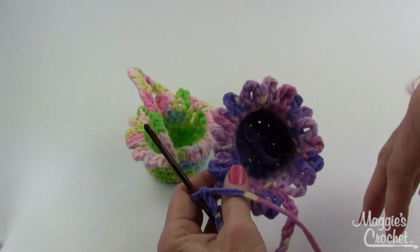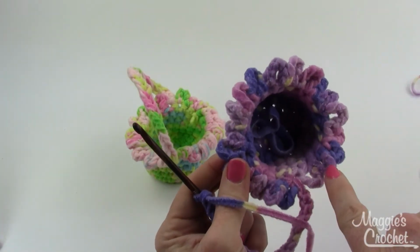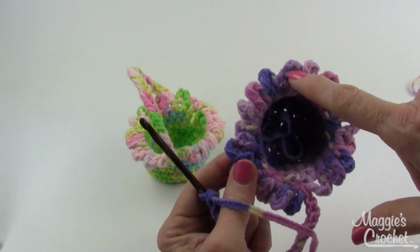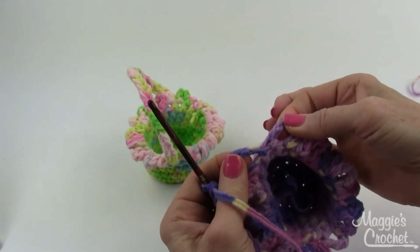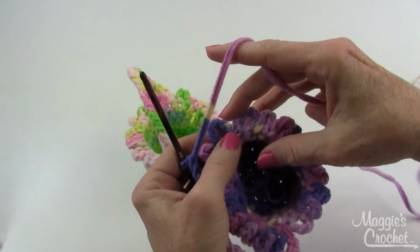So what you want to do is look at the inside, which is the wrong side of the basket, and count 10 of these loops. So you have 2, 4, 6, 8, 10. So your handle needs to be joined on the opposite side between the 10th and 11th loop.